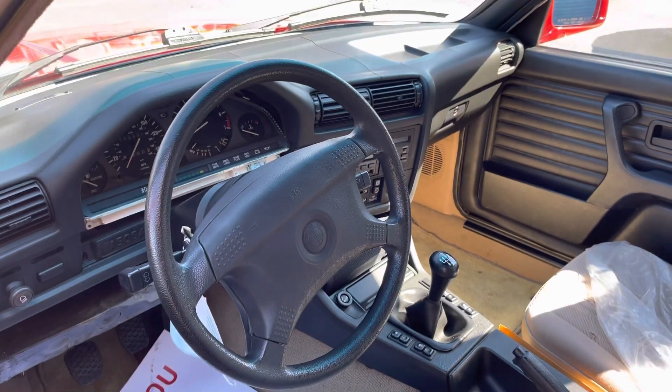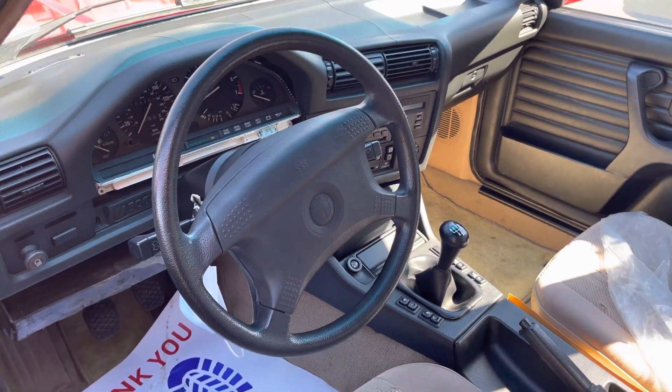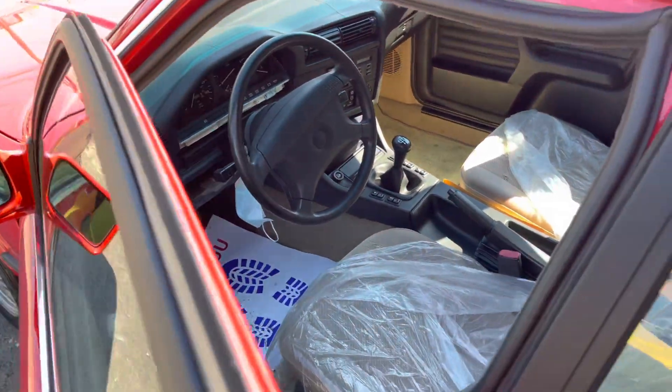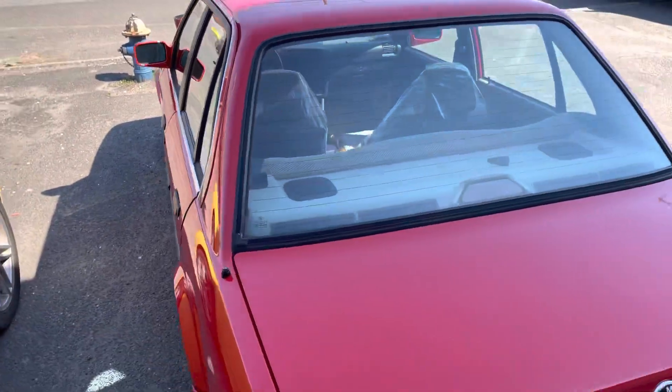Wanted to take a look at this car. Very nice car — has the dashboard cracks, of course, that happens to like 90% of the E30s, but this is a very clean example. Has the 5-speed, as some would say, the correct transmission on this. Beautiful red paint. Very good shaped car.